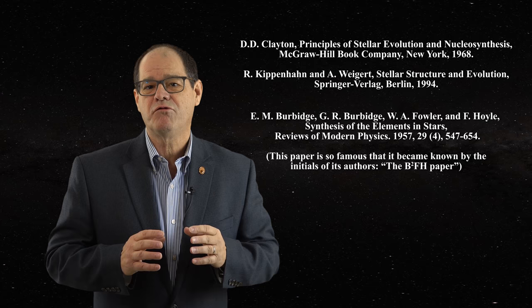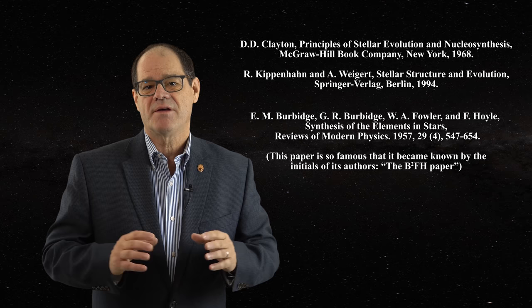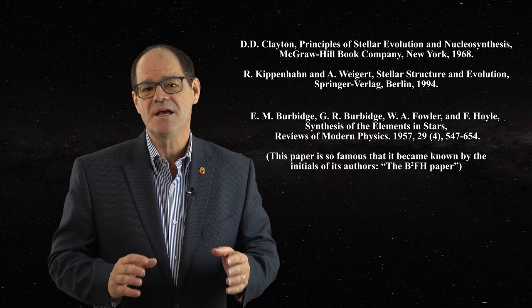On the one hand, astronomers believe that they fully understand all the nuclear reactions inside stars. Yet they have crippled our own Sun. They forbid it from synthesizing any elements heavier than helium. Yet a wide complement of elements have been detected in the Sun as we saw in this video. So how do the astronomers deal with that fact? They simply invent another star which preceded our Sun. That first generation star made the heavier elements and the Big Bang helped make the lighter ones. Our Sun simply absorbed those pre-made materials.